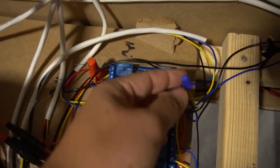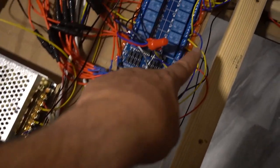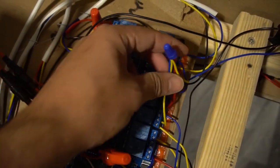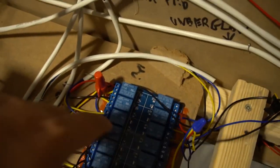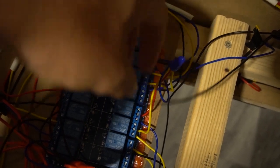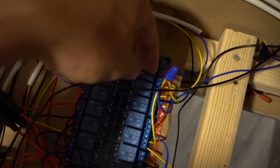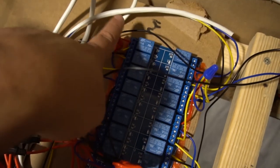Again, 12 volts. There's one positive wire going right into here. I did 3-inch wires coming out and wire nutted together, so all these wires right here are 12 volt wires. You do want to be sure to at least color code your stuff. For example here, my black wire is really a positive in this case. Again, it's my cabinet, I know how I built it, but you might want to color code it accordingly. This should really be a red wire for positive, but I did it like that. Again, 12 volts, 24 volts.